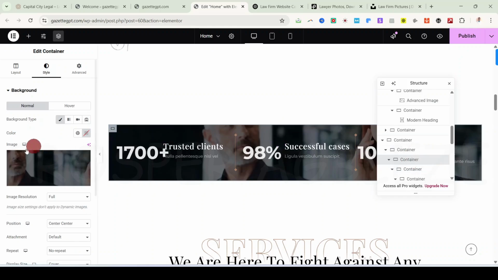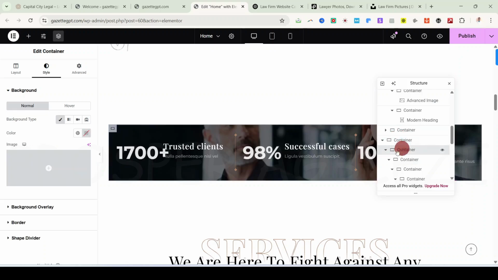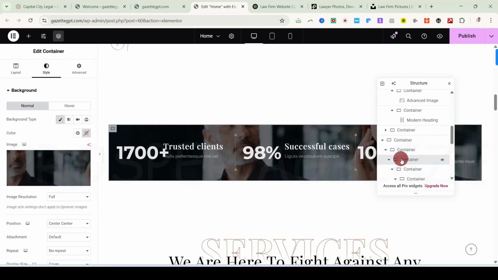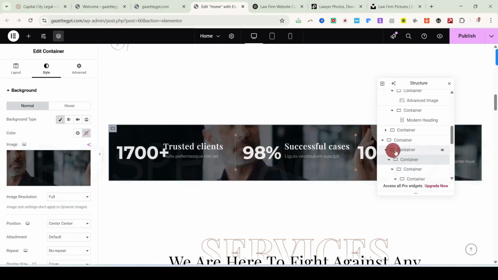So this is the image that is in this background. One thing that will guide you is once you click on the main container itself, you'll see that they will arrange it in a particular order. So this is the main container. Once you click it, you can't find it, you go to the next one, you come to style, you can't find it, you go to the next one, till you find it. But you can see that it is letting me know that this is the main container that is holding all the information that is here. So it's definitely going to be somewhere here. So that is how you do that.